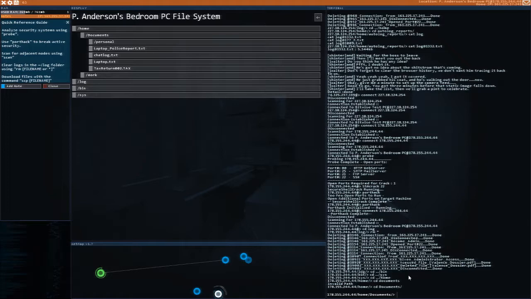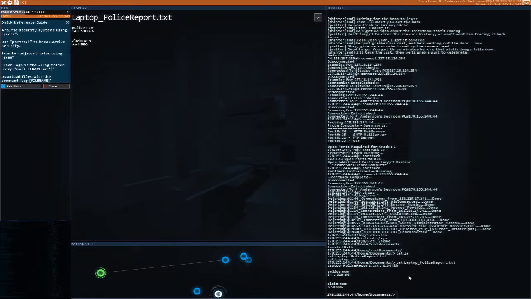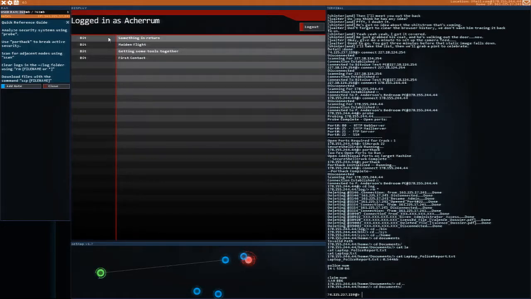Oh, this is gonna be a pain. Laptop police report. Police number. Claim number. What's this? LS. Wait. Tax return check. Let's see, what are we looking for? Something in return.